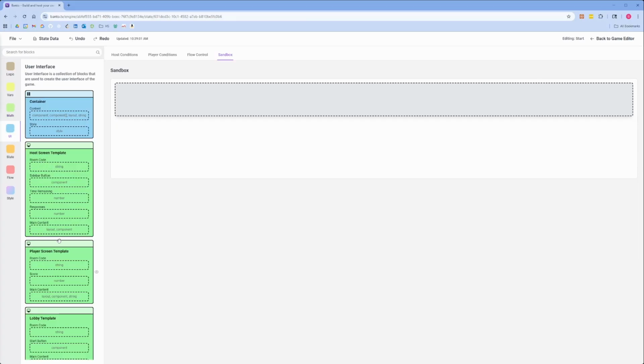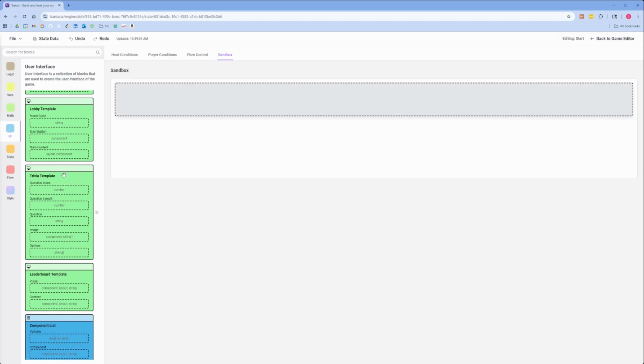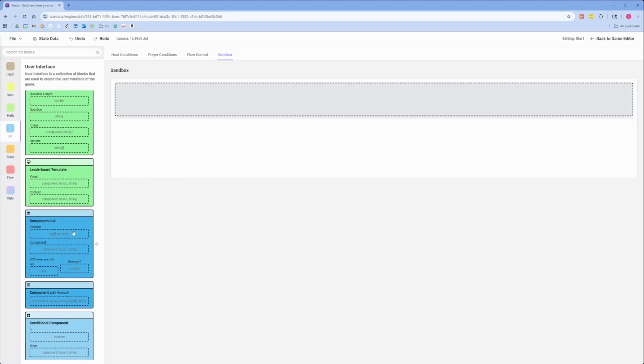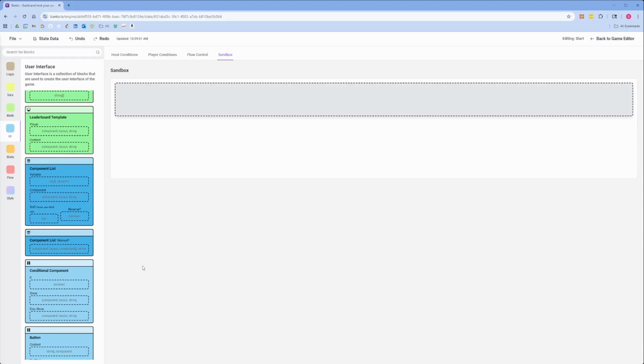Then the UI: these are the blocks that will actually show up to different players. Container is our general purpose block. We can style it, add things inside, stuff like that. Then these are some pre-made templates we've created to make getting started easier.